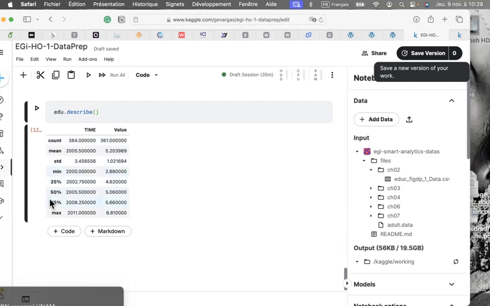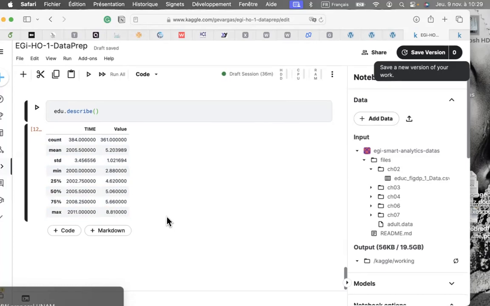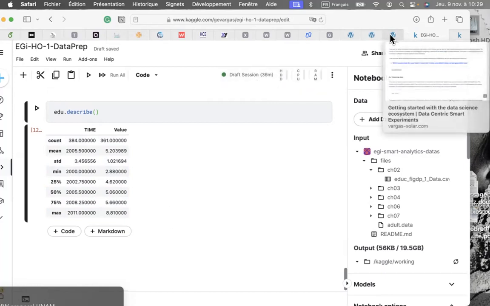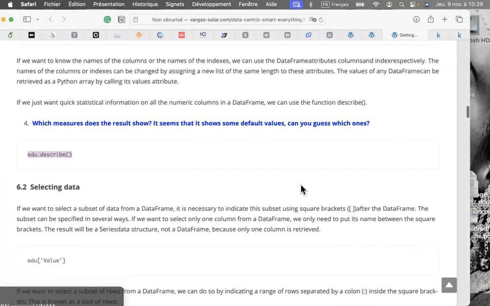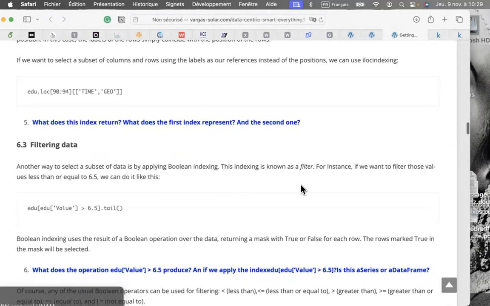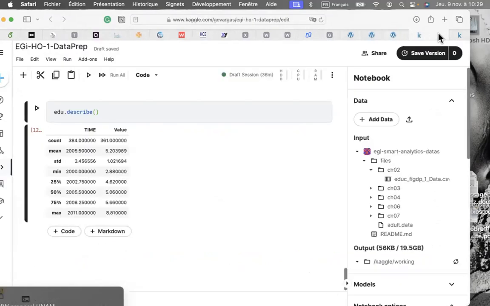And then the quantiles. So this is the first statistical profile of the raw data. But for example, the mean and the max are already interesting.